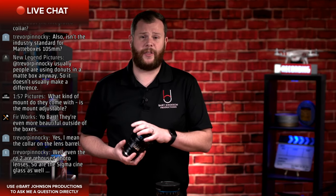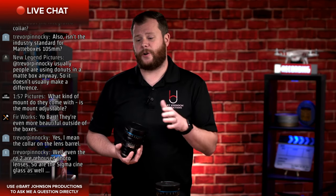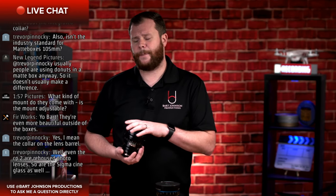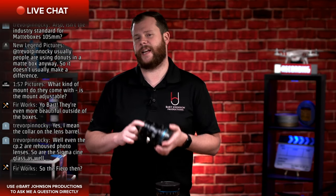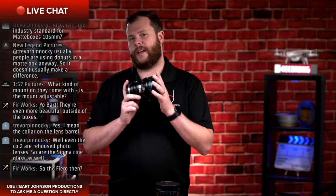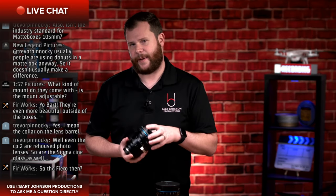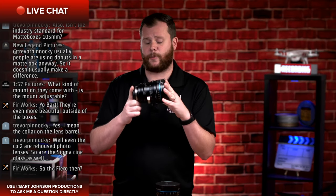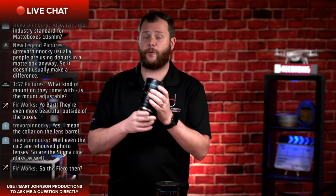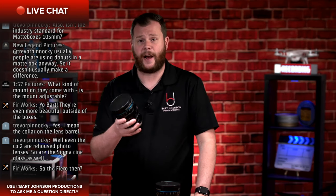And while Sigma's Art series are very good lenses to start, I don't have the desire to spend extra money to get those same optics in a housing that makes them cinema lenses, if that makes sense. Which is why I call these true cinema lenses, because these were built and designed from the ground up as cinema lenses. These are not optics borrowed from anything else.